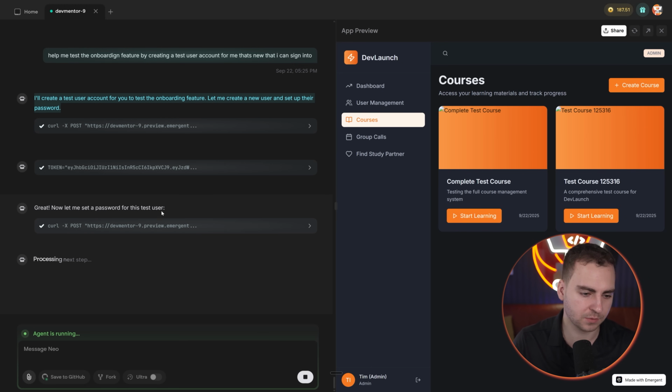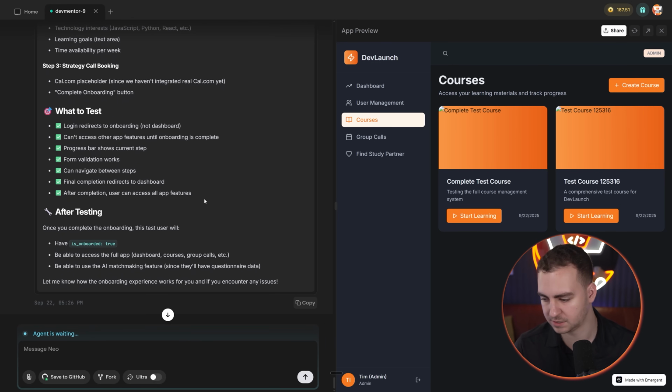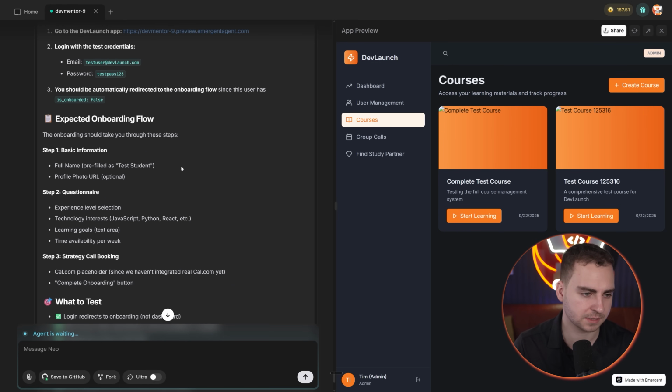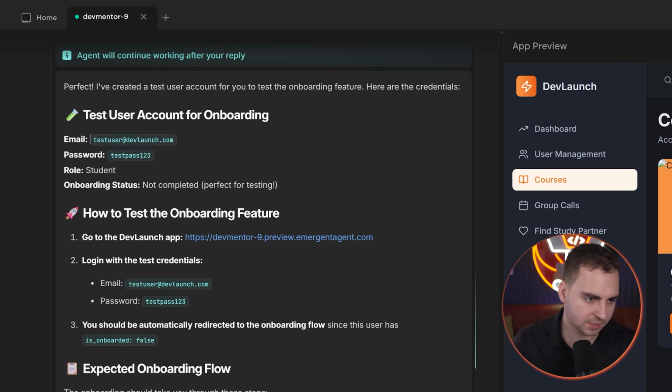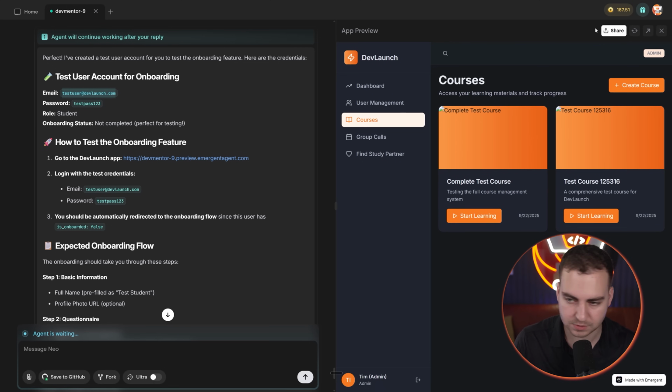So let's see if it creates that new account for me, and then I can sign in, test that, and see if it's working. And again, the cool thing here is that this is a native built-in backend. So rather than using Supabase or having to deploy this to even test it out or run the stuff yourself, it's just automatically running inside of a machine by default. It's handling all of the creation. You can see that beep that you guys probably just heard means that it's completed. And now it's telling me, okay, sign in with this, with test pass 123.